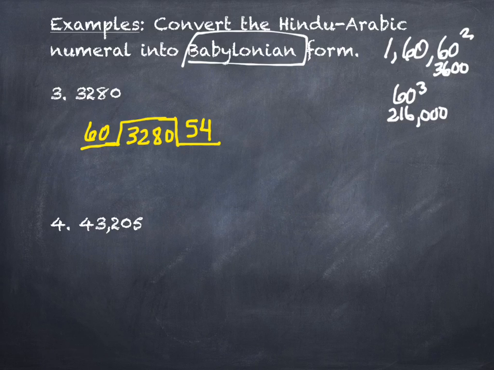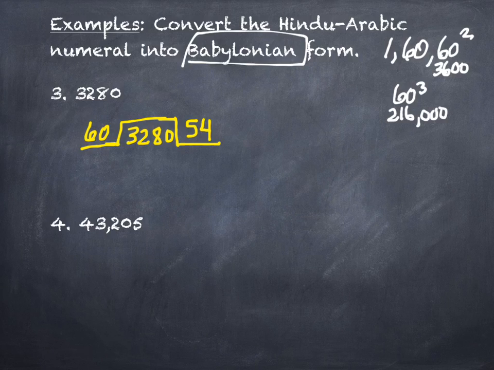Okay? So here's what you should imagine. You should imagine in Babylonians you have 3,280 $1 bills. And I don't know if you're like me, but when I get 15 $1 bills, I don't want to carry around 15 $1 bills. I want to turn them into something that's going to take up less space. Are you with me? Same idea here. We've got 3,280 $1 bills. We'd like to turn some of them into 60s so that we have less to carry around. So we're figuring out how many $60 bills we could get out of this money, and we do that by dividing by 60. It doesn't divide evenly, but it divides fully into 54 $60 bills.